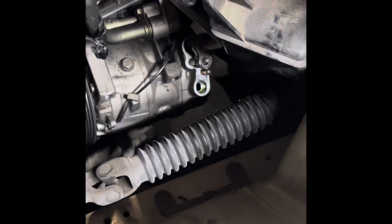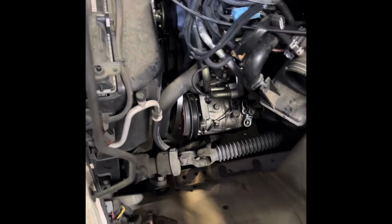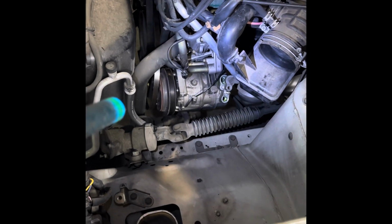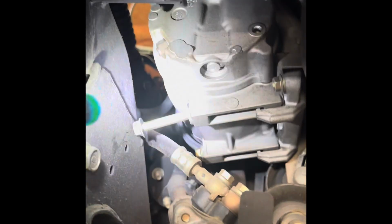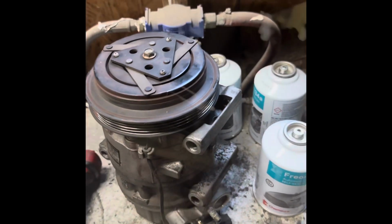It's not a hard job at all. Once you get the air box out of the way, get the belt off. I'll show you when I get it out. You see the last 2 bolts? Got that one loose. You're just going to need to leave it in the compressor to pull it out. One more bolt there. Oh, this is the bolt for the tensioner I was talking about. Get the belt off. Get that last bolt off that compressor, and then it'll come out.